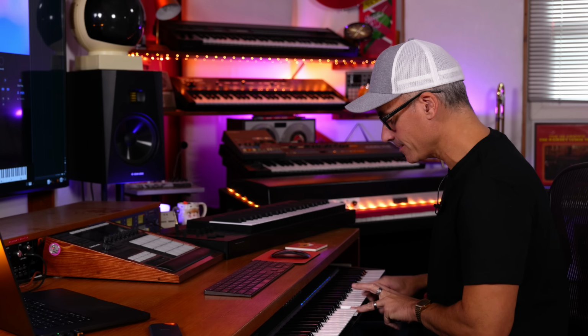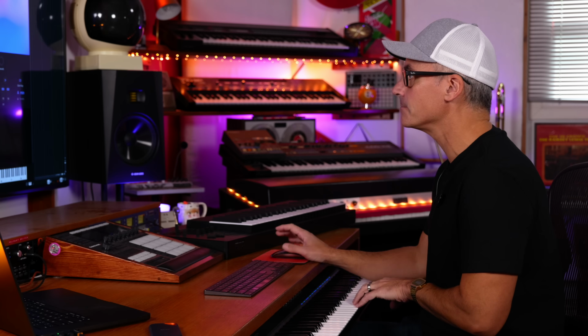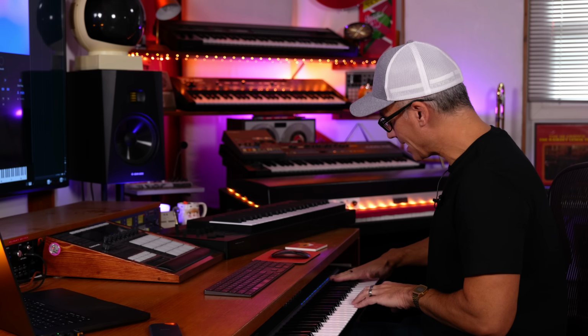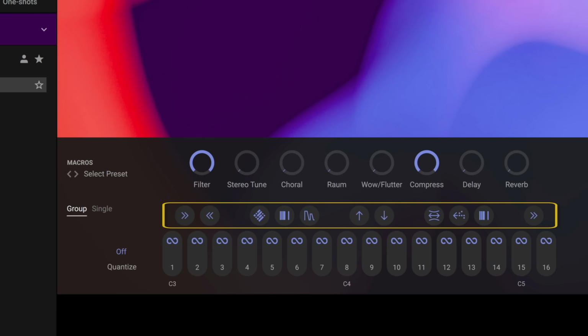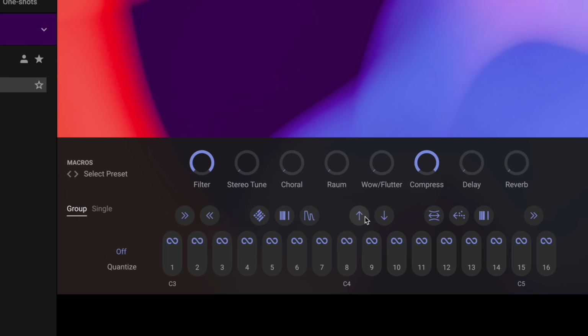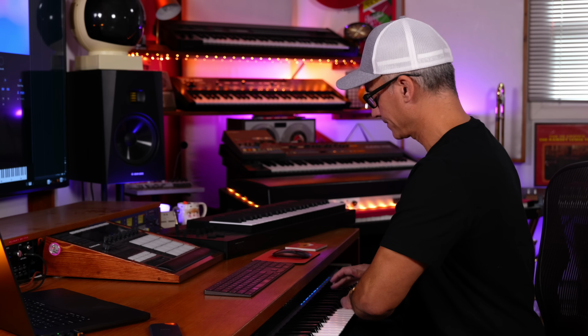If you play a bunch of them at the same time, you can hear I've got kick here and snare right here, but it's all going to play in time. The black keys above that, which are colored green, show us where the perform effects are. And perform effects are ways to tweak your samples in real time. So just to demonstrate that, these 2 perform effects will take things up an octave or down an octave, but keep it in time. So watch what happens if I play a bunch of loops.